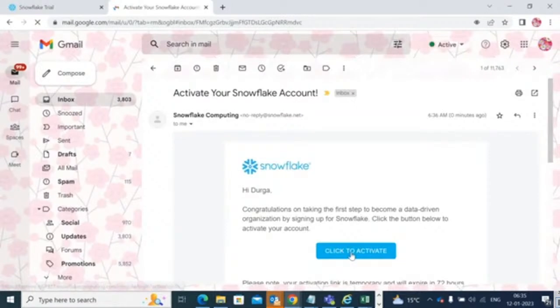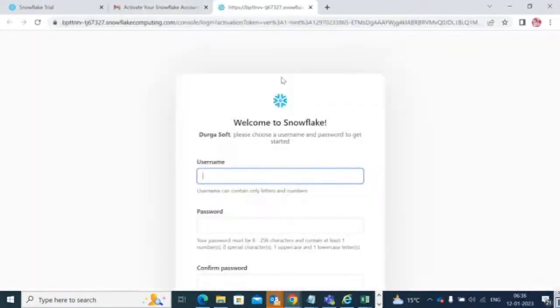Then it will navigate to this page. Now give the username and then the password. This is the key here. You need to make a note of this username and password.